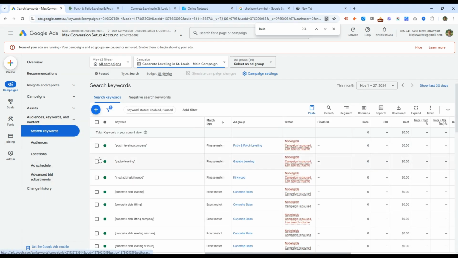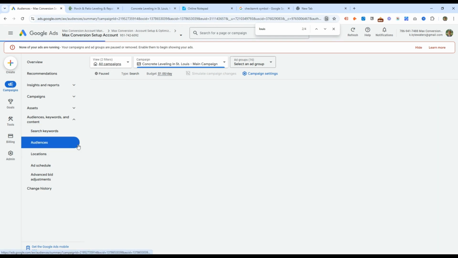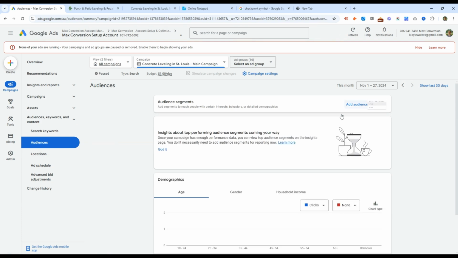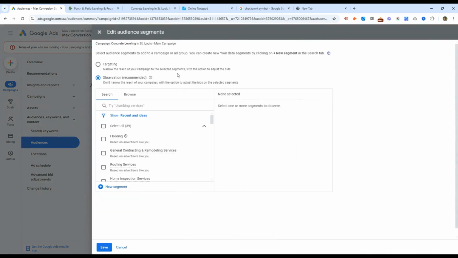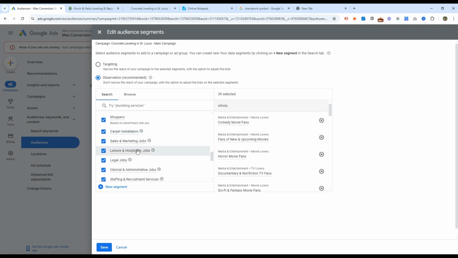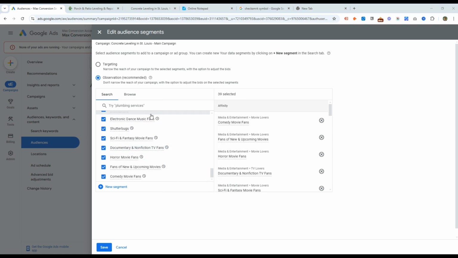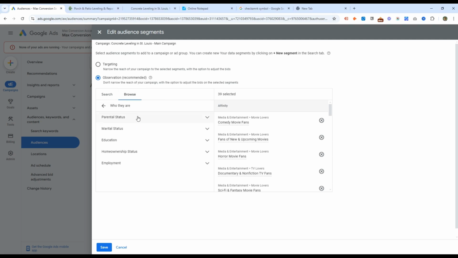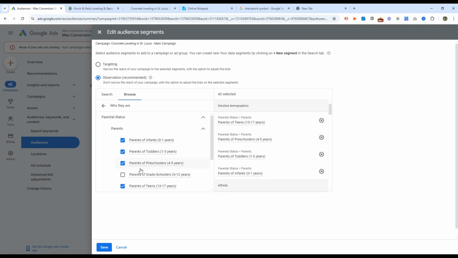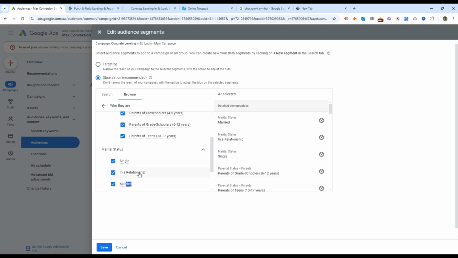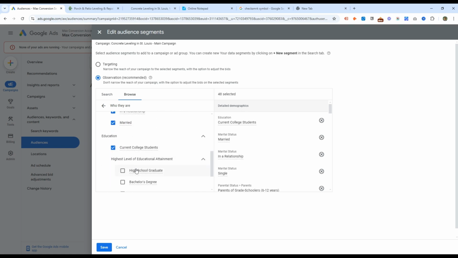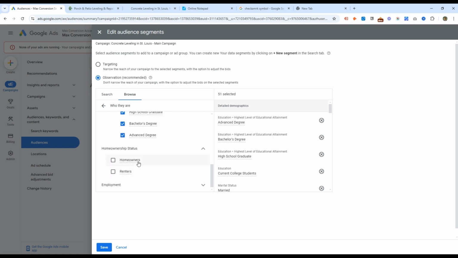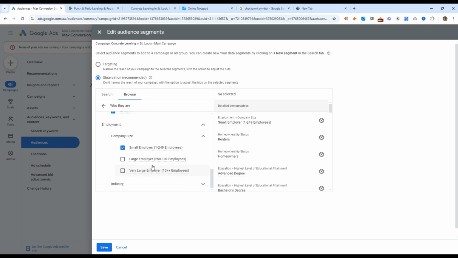Now that we covered assets, keywords are good, guys. It looks like we have some phrase match here. That's okay. I recommend using exact match. Audiences, here's kind of just a quick tip. It doesn't really impact the campaign at all. But what we like to do with all our clients is add a bunch of different audiences to the campaign. That way we understand who's clicking on our ads and can see if we can identify any specific type of audience that is good or bad.